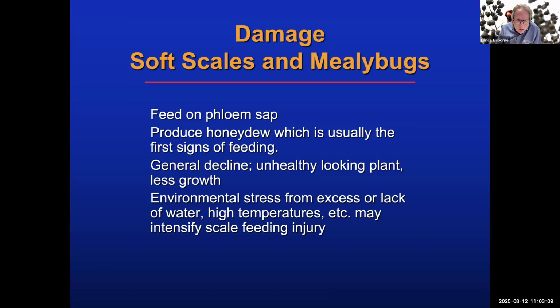Generally there's a slow, general decline in the plant, especially with armored scales, because they can have maybe just one generation up to 3 or 4 per year, versus, say, a mealybug that can have multiple generations in a fairly short amount of time. We find mealybugs actually killing plants in our greenhouses. They can build up populations so rapidly, whereas the scales take a little bit longer. The environmental stresses are accentuated as a result of some of the scale feeding pressure.